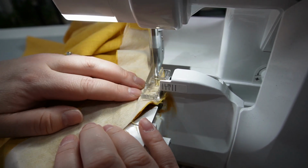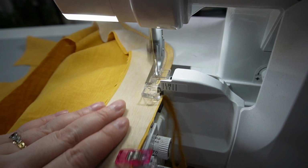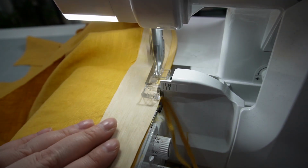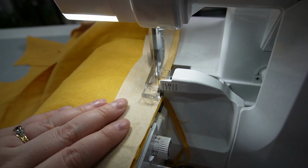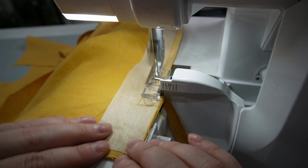So coming to this second curve, and then as we come down the straight, we can go a little bit quicker and finish it off.